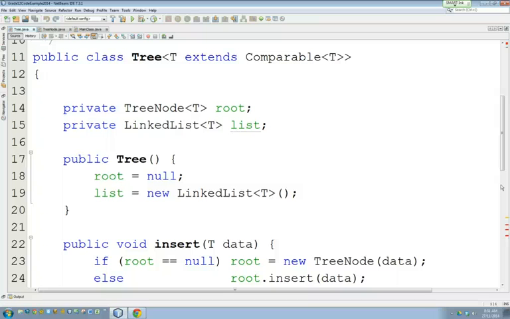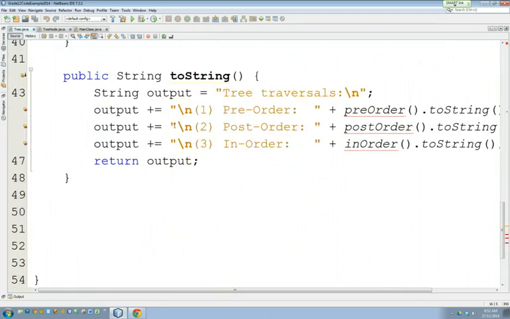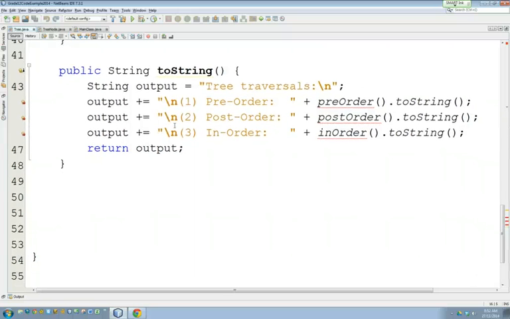Okay, guys, so let's take a look at where we're at here with the tree stuff. We're now at this point, we've got this really good-looking tree that uses our tree node, and we've set up a linked list that's ready to hold on to node values should we need it. And we will need it, obviously. So we came down to this toString method that we are going to rely on 3 methods.